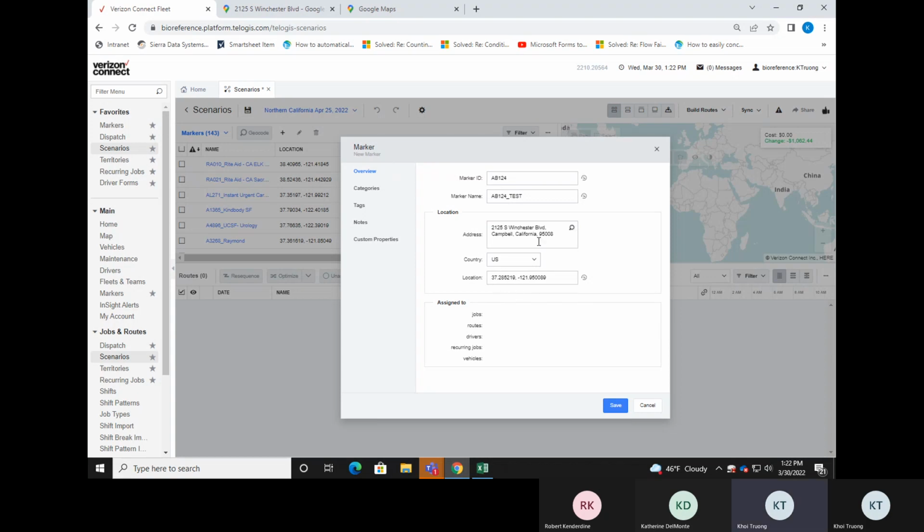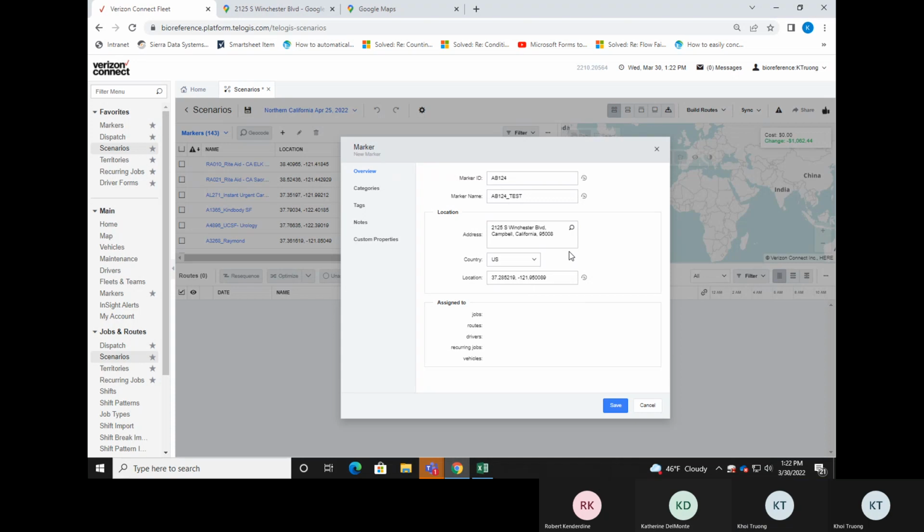And now Verizon, once I had selected that address, returned this latitude and longitude value to me. This is the value that the couriers are being routed to. So they're referencing this latitude and longitude value in order to route the couriers.